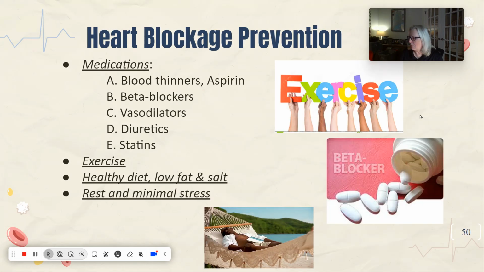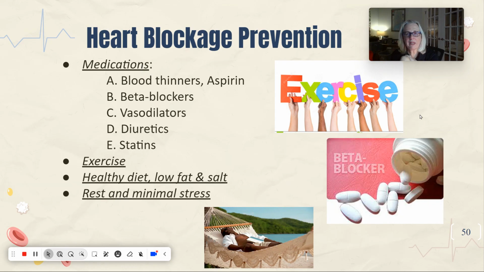All right, so how do we prevent this from happening? I don't want blockages. I don't want to have an MI. How do I prevent myself from this happening? So there are medications that you can take if you have a known history of it or there's a strong family history. Obviously, see your doctor regularly and make sure that you're doing your checkups. Check your blood pressure regularly, have a stress test when you turn a certain age, all that stuff.